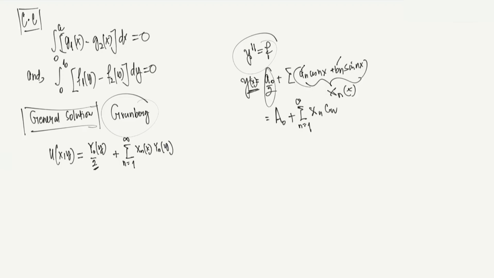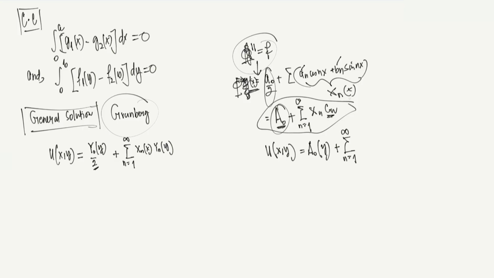Now the thing is, this function is just a function of x. But I am looking for a function of x and y. If you want to change it to a function of x and y, this constant will change to a function of y. So for a fixed y, let's not write it as y, you will get confused, let's just call it phi. Any solution of this problem, phi double prime equals f, will look like this. Now if you fix a y, this is your solution. If you let y move around, then u of xy has a constant that is not a constant anymore. It is basically a function of y, plus summation n equals 1 to infinity.